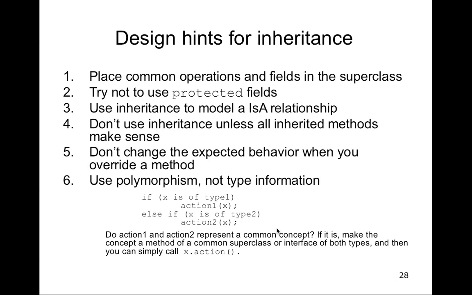So, design hints for inheritance. Some concluding thoughts about inheritance. Place common operations and fields in the superclass. So person, if everybody's got a name, an age, a height, a weight, I don't know what else we're going to have, but 4 arms, 2 arms, 4 legs, I don't know how many legs, but if we all have the same number of something, put it in the superclass. Because what you're trying to do is not have to reinvent the wheel as you go down. If not everybody's going to have it, don't put it in the superclass.